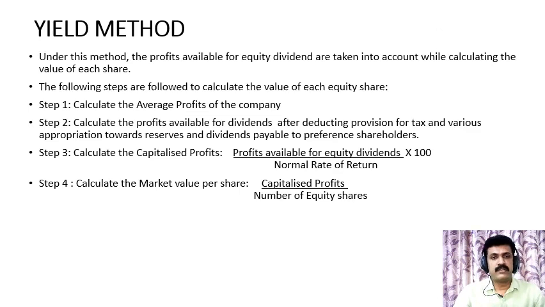Now under yield method, the profits available for equity dividends are taken into account while calculating the value of each share. And the steps that are followed to calculate the value of each equity share are, in the first step, we have to calculate the average profits of the company.